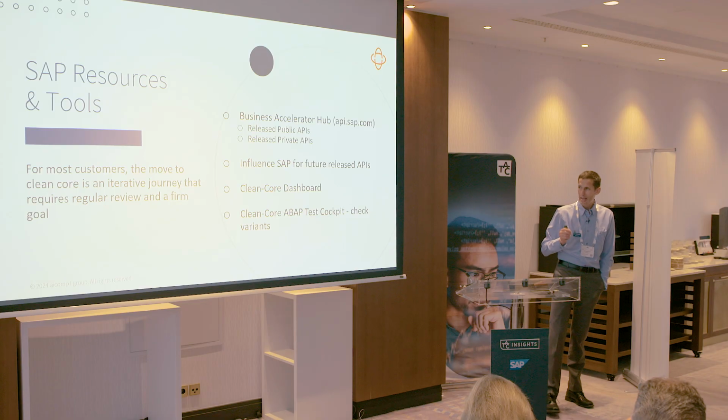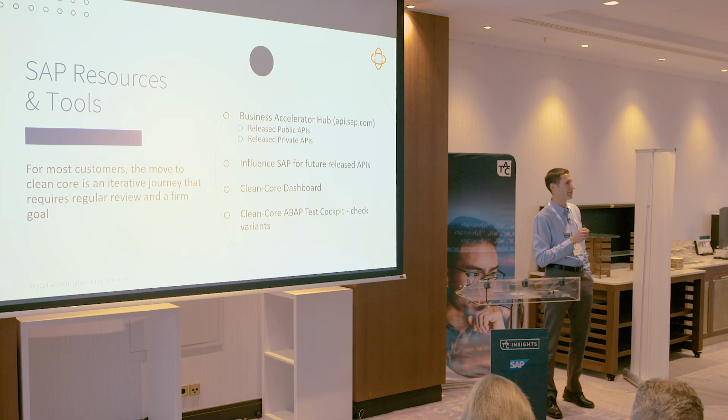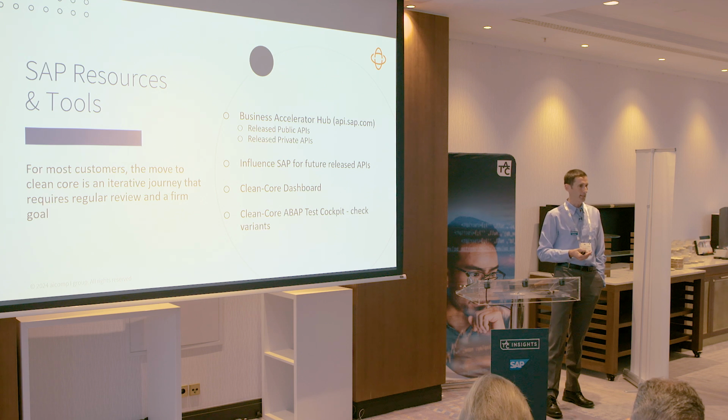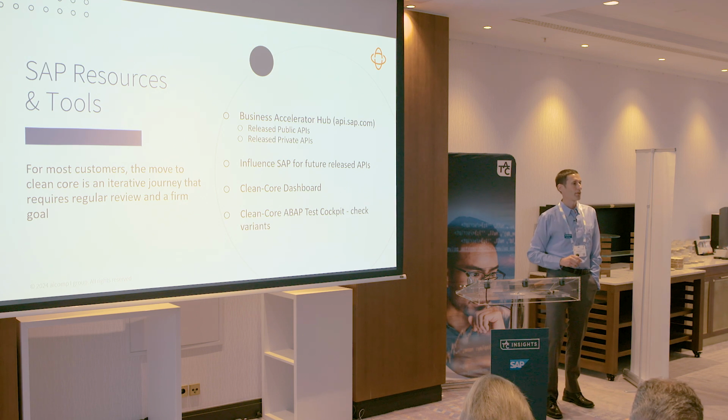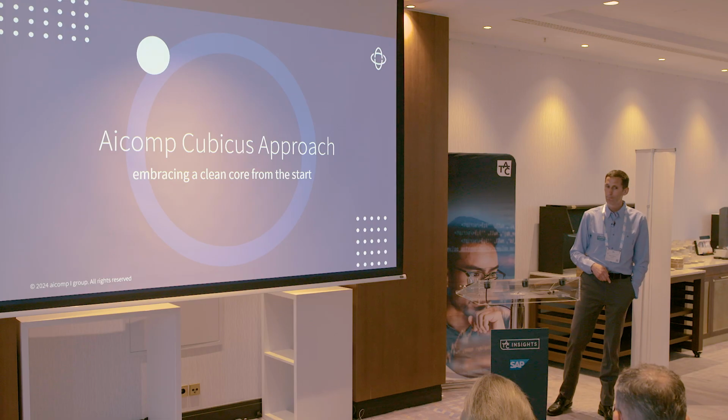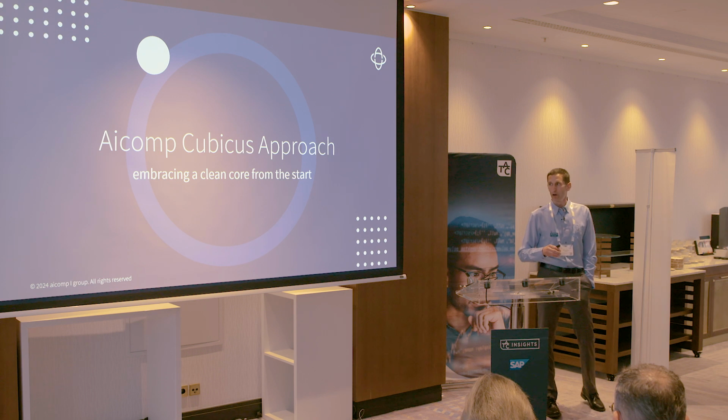And then there's the ABAP Test Cockpit, which has some check variants specific to clean core. So for any new code that you're developing, you may think it's clean, you then run it through this, and it will tell you, no, you're doing something outside what we consider clean. So you can start pushing back on developments, whether internal or external, on whether it's clean or not. Okay. So that's the overall clean core.